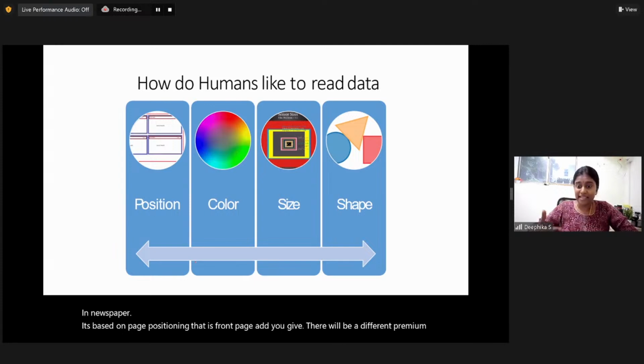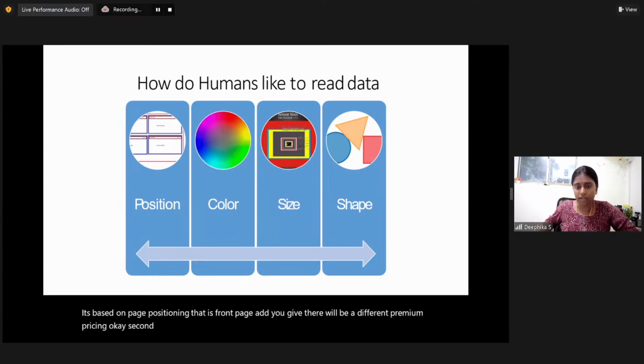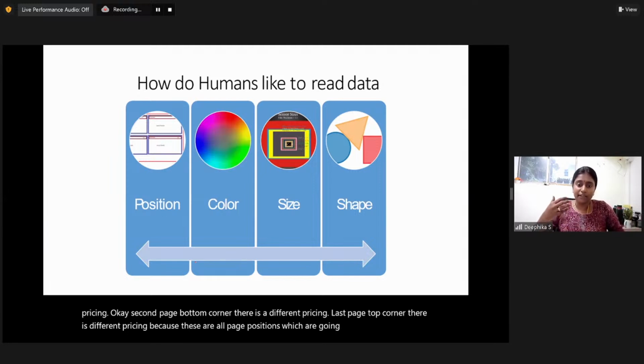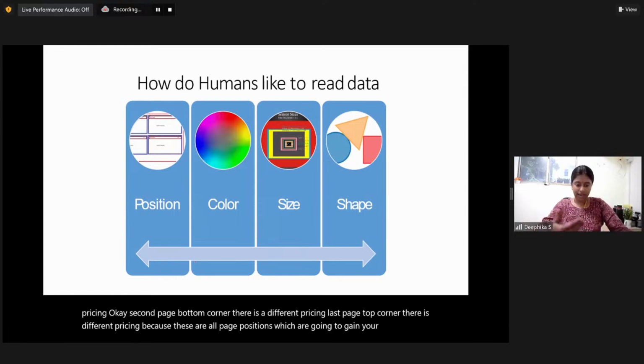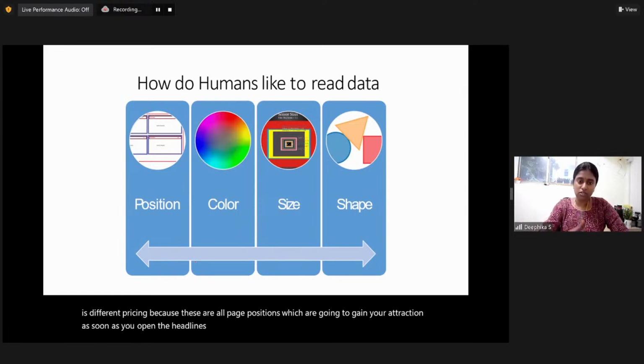Second page, bottom corner, there is a different pricing. Last page, top corner, there is different pricing, because these are all page positions which are going to gain your attraction. As soon as you open the headlines, the first page, front half page is going to have the maximum premium, right? So as soon as you flip the paper, you see one place. That place you are going to place an attractive ad, and then you will be able to attract more viewers, right?